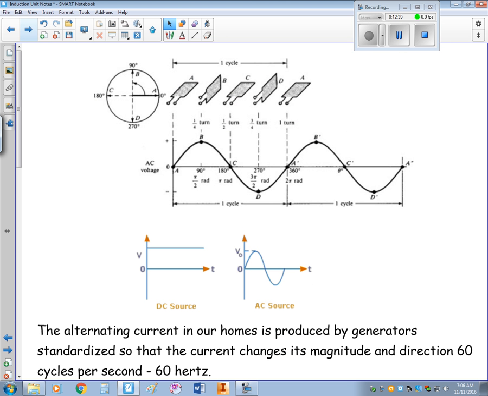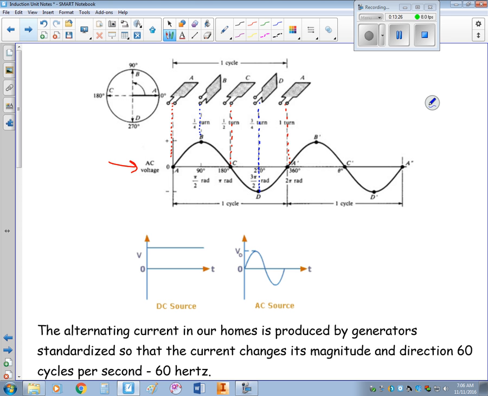As this coil rotates inside this magnetic field, the induced voltage goes from positive to negative. And what happens is we see a sine wave being generated. So when the coil is not cutting through any magnetic field lines, we have zero induced voltage. As the coil starts to cut through those magnetic field lines, that's when we start to generate voltage. And we can have a positive voltage, and then as it spins around and goes to the other side, then we get a negative voltage.